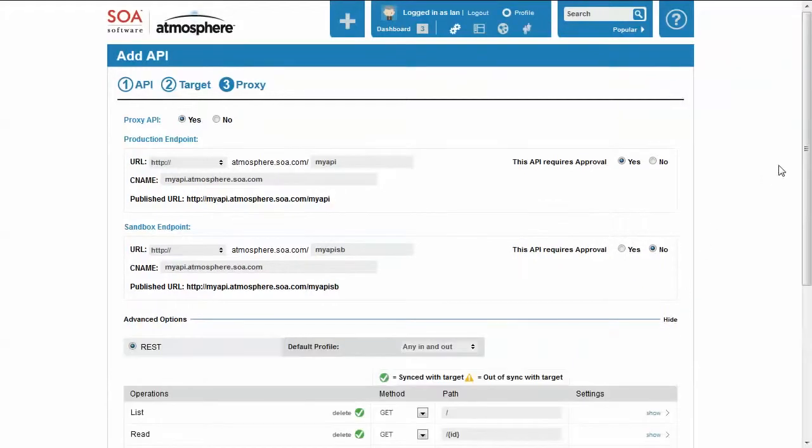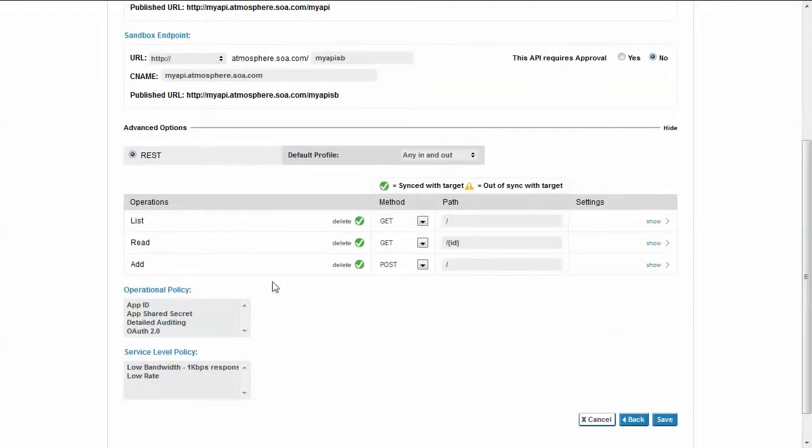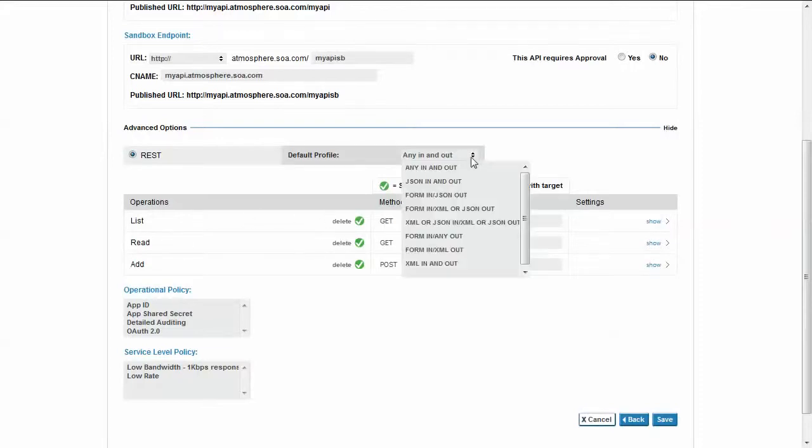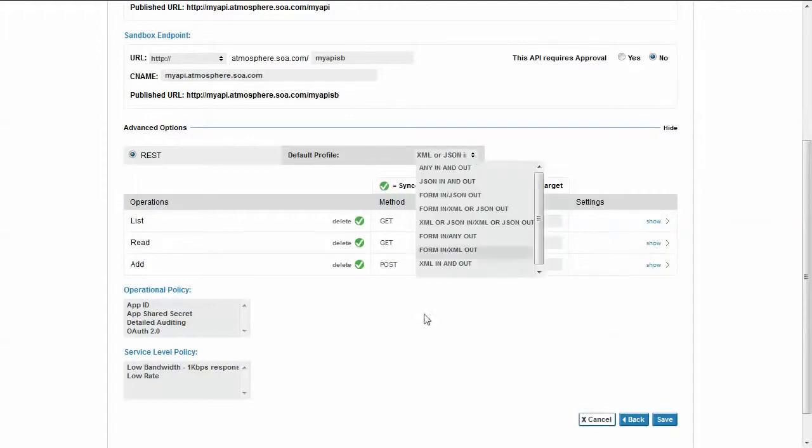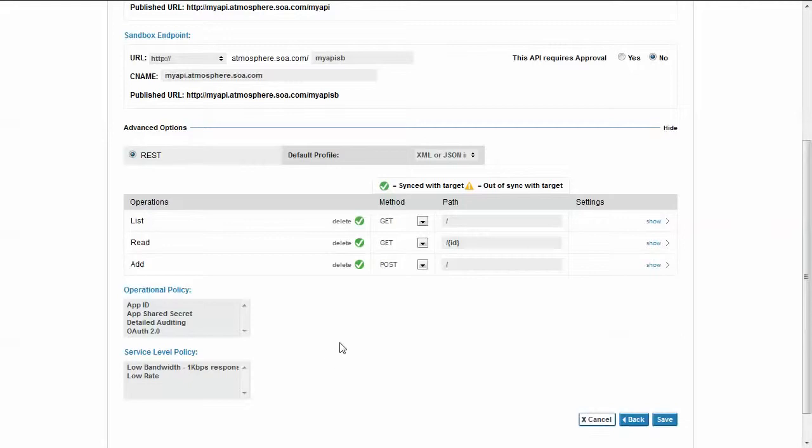Again, now if I look at the method signature, I can see that syncing with the proxy forced all the information to come across into the proxy definition, so I have the same endpoint, same method signature. But in this case, I want to allow XML and JSON content for my API, so I'm just going to set that through this drop down, and we're all good. I also need to choose a mechanism in which users are going to identify themselves to the API, and I'm going to choose app ID with a shared secret, so it's basically a signed header. And I'm going to allow either of these service level policies to apply when users request access to the API.